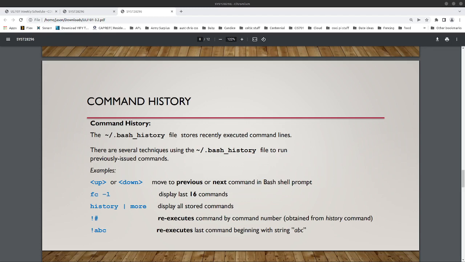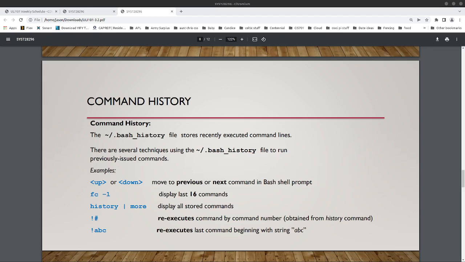And you can scroll through this history from the command prompt using the up and down arrow. And you've seen me do this many times in class, right? I issued a command, I made a mistake because I make mistakes. And you're going to do this too. So you hit the up arrow, you correct the command, and you're good to go.